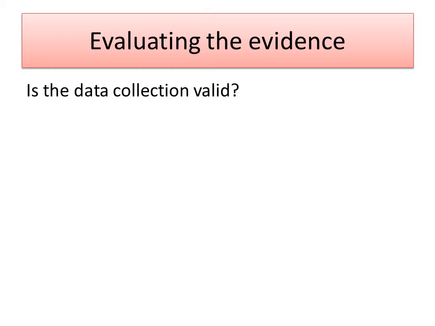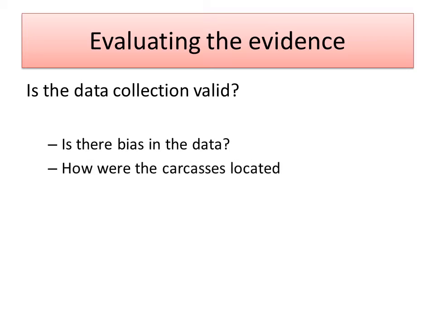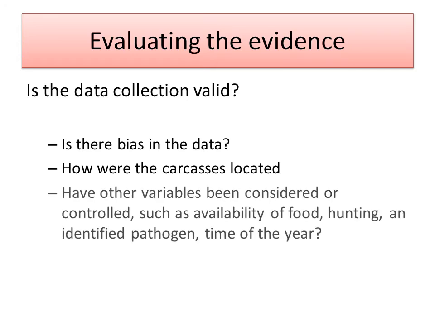Is the collection of the data valid? So do we have any bias in the data? Well, I would suggest that there is bias in this data at the moment, or potentially there's bias, because we don't know how those birds were selected. So it could be that they were all selected from one area, which in itself will introduce bias into that data. So did they locate the carcasses because they were on the road, for example? Or was it possible that they were located because they were all found together? So we haven't got enough information about how this data was actually selected.